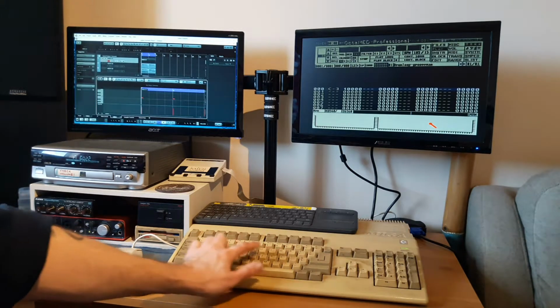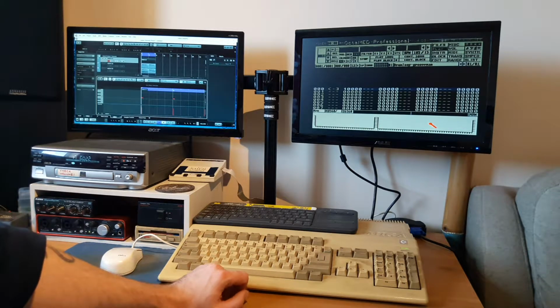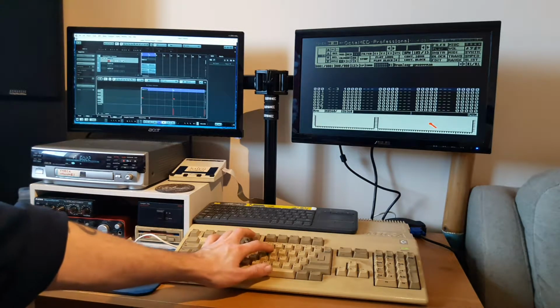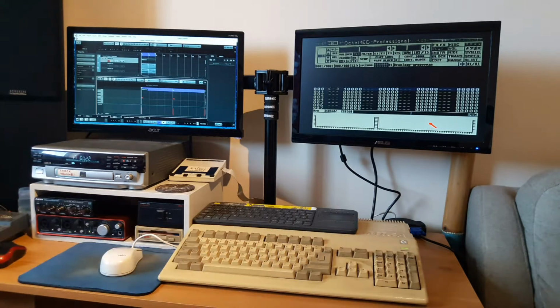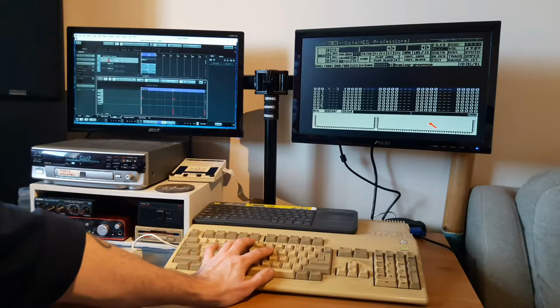As you can see, I can trigger it from the Amiga by pressing one of these keys. So that is a half-speed version of the loop. But this one here is the actual speed and pitch that I'll be using in the demo.